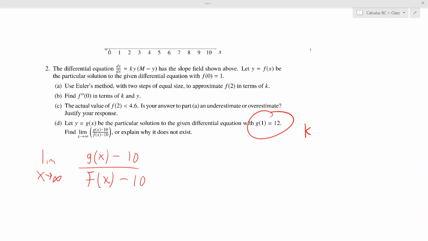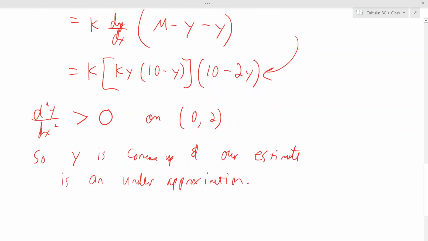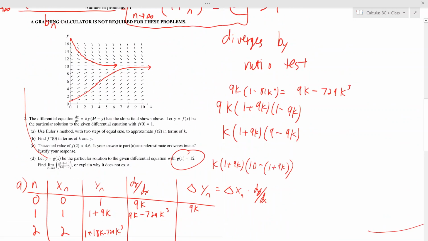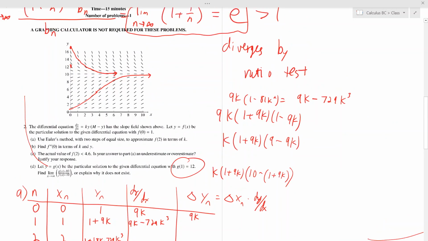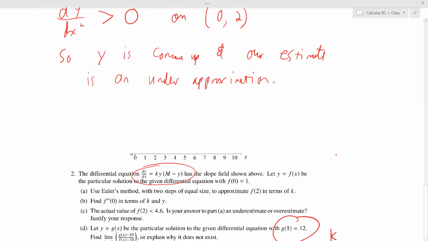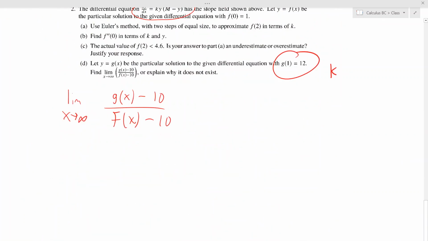Because as you go to infinity, because these curves are logistic, but they satisfy this differential equation, and the carrying capacity is 10, it doesn't matter that g of 1 is 12. All they're saying is that it's starting out above the carrying capacity up here, but it's just going to go right down to 10. So as we put in infinity, both those functions go to 10 because they're both solutions to the differential equation that was logistic with the carrying capacity of 10.